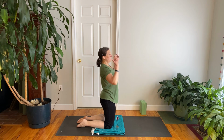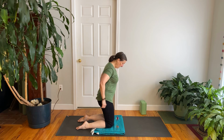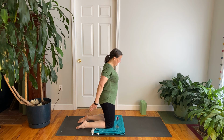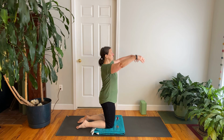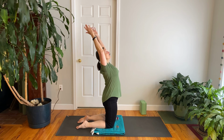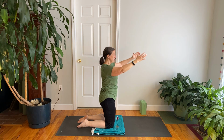And we'll continue to open up the hips in that back bendy kind of movement. So make sure your knees are comfortable. And we're going to inhale and lift the arms up over our head like we did lying on our back. And this time you can lift your eyes, and there's a little more of a back bend here. And slow exhale. You might follow your hands with your eyes as you lower them down.